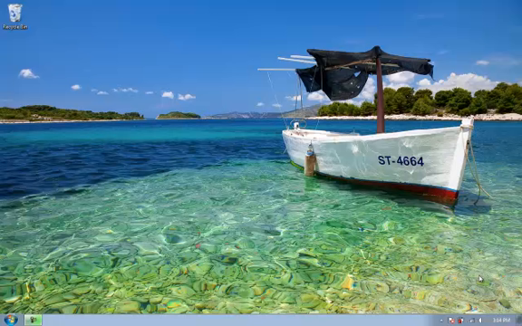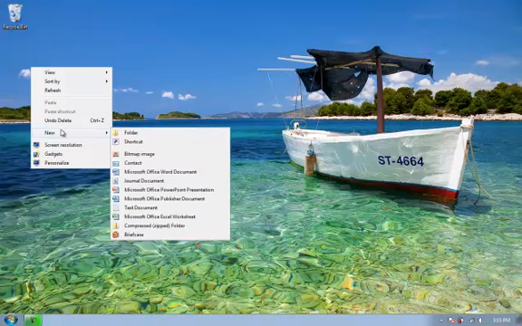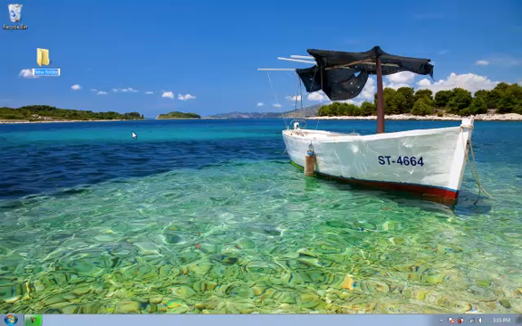Right now we're looking at my desktop, and I'm going to create a place to store Excel files on my desktop so I can always easily find them. So I'm going to right click on the desktop and go to New and choose Folder. So I'm going to call this folder My Excel Files. And once you click on Folder, you can type in the name and press Enter, and your folder will be created. So now we have a place to put them and a place where we can always come back and find them easily.